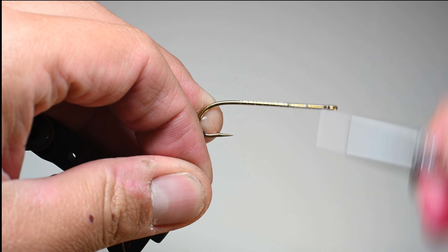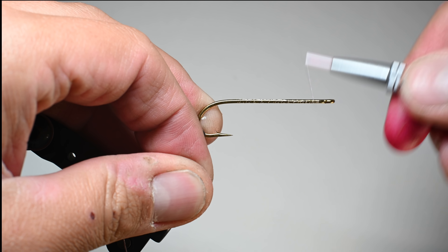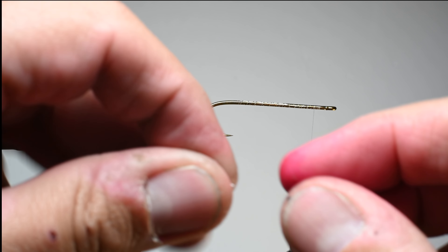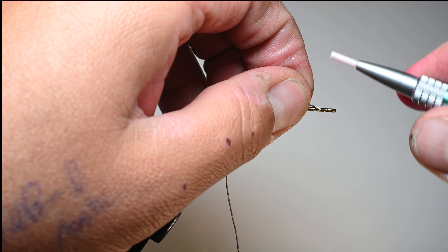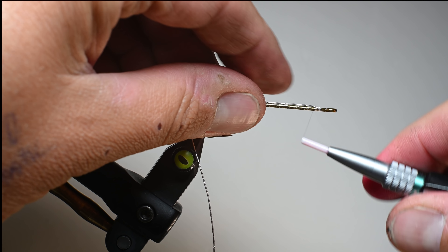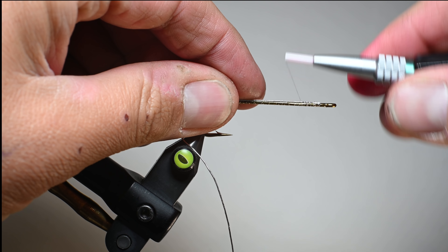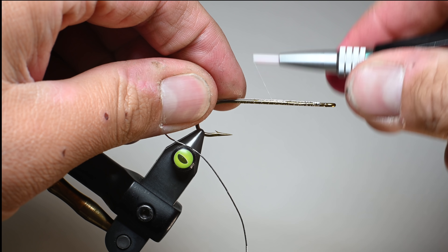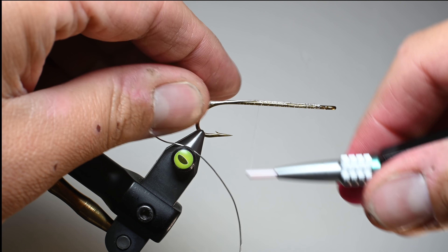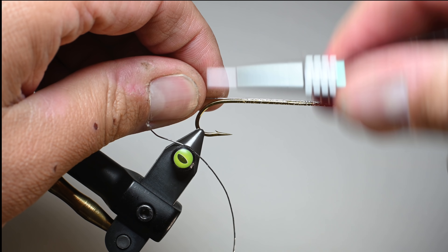It's a little bit thicker. Traditionally most people use a wire or flat tinsel, but I really like this French oval. So we'll go ahead and get that started — I'm going to tie it in leaving a little bit of a gap between the eye and where we tie it in. That'll make our life easier later when we're finishing off the fly. I'm going to tie this down the shank of the hook, keeping it on top.